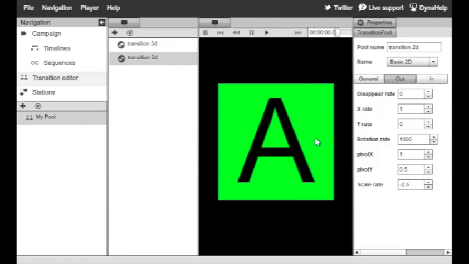Out meaning that the resource that's currently in view, whether it's an RSS or a video or an item on the timeline, so this is with respect to how it's going to move out of view, and in reflects the item that comes right afterwards, how it's going to come into view. So in a 2D mode, you can set the out and the in affecting this particular item on the timeline, for example, and the one that comes right afterwards.